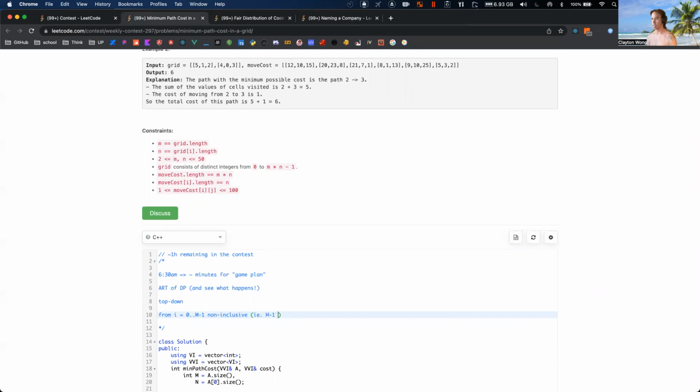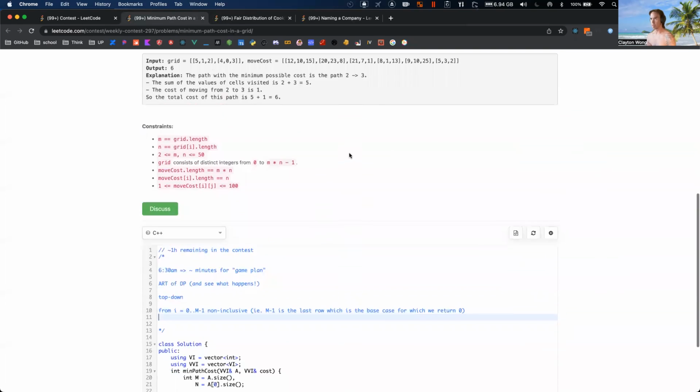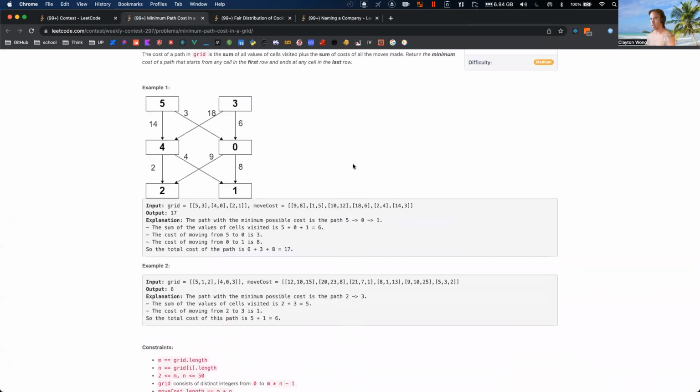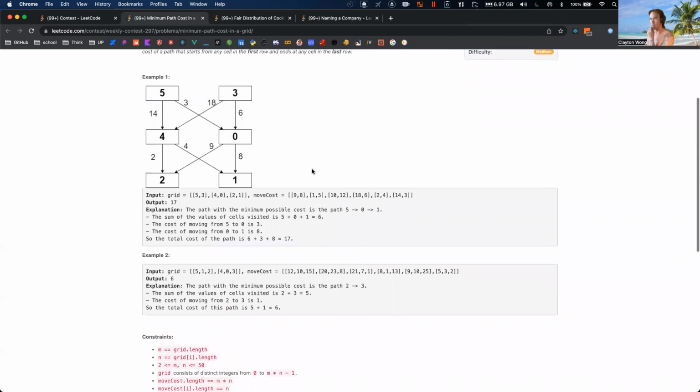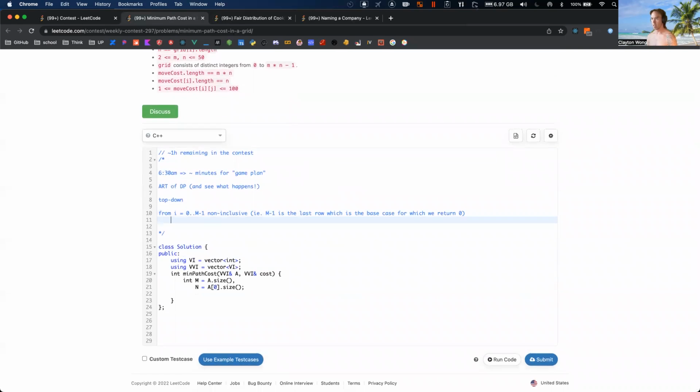N minus 1 is the last row, which is the base case for which we return 0. That's where the recursive stack will begin to unwind, and then we make the optimal choices. The move cost, right, for each jth move cost.